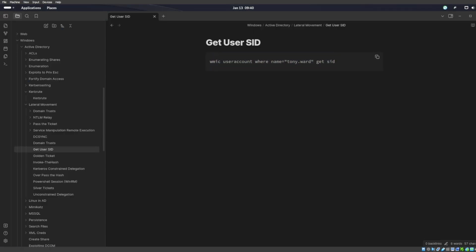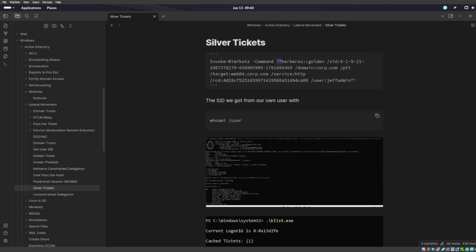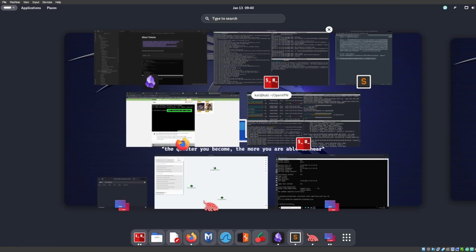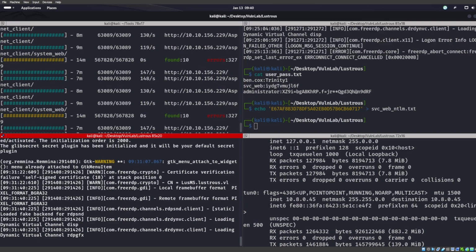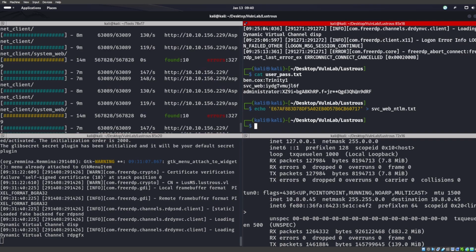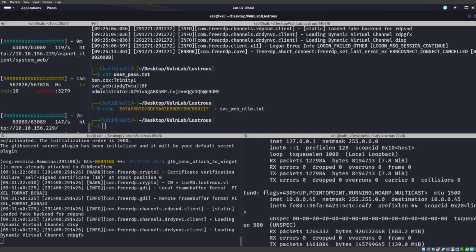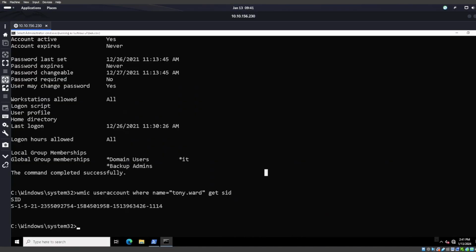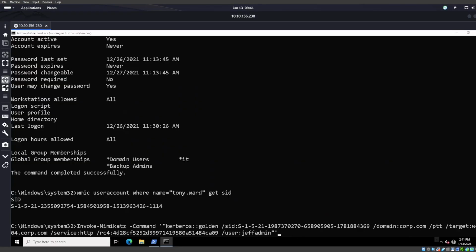Okay, so now we have that. Let's drop this over here, then we'll copy it into there just so I can mess with it. Actually, I can mess with it in here. Okay, so Invoke-Mimikatz, the command, golden. We actually can't do that yet, can we?